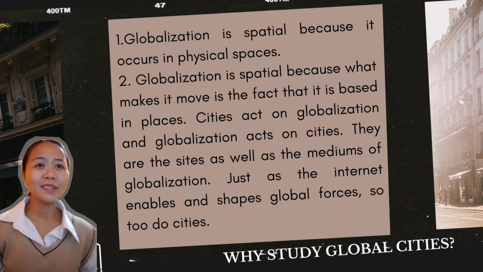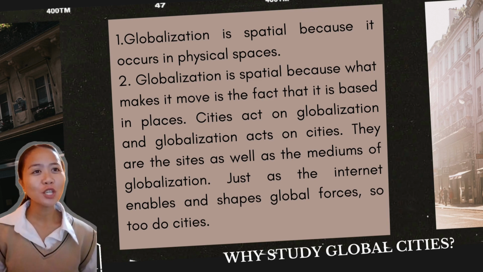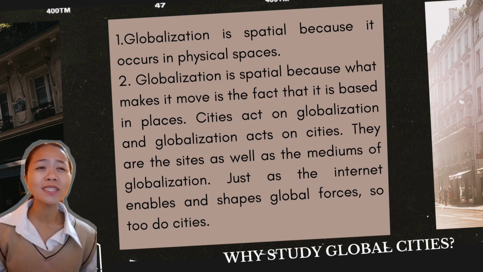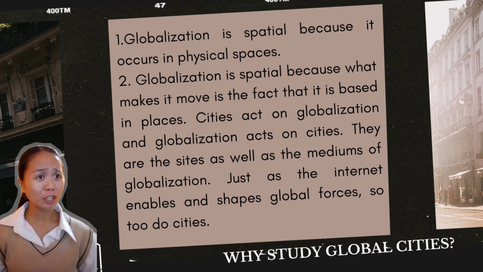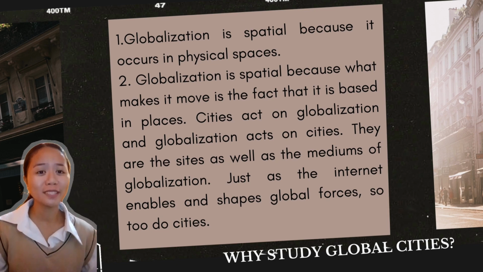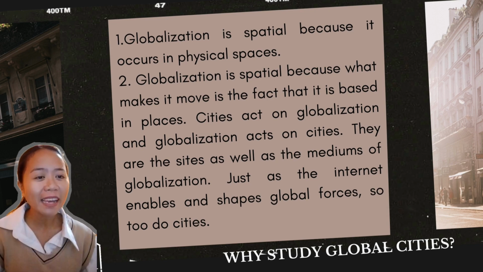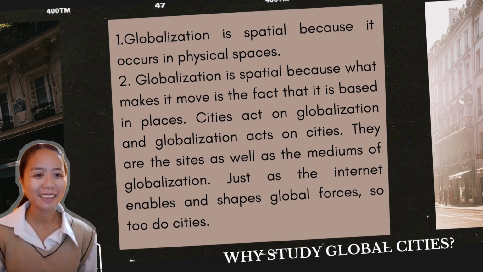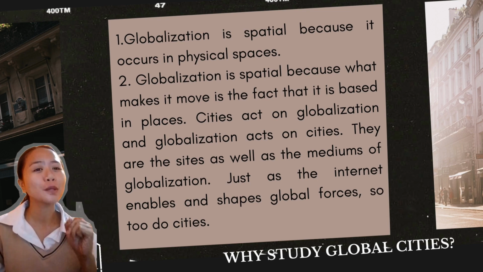So, speaking of the world, how about we talk about global cities? Why do we need to study global cities? First, globalization is spatial because it occurs in physical spaces. Number two, globalization is spatial because what makes it move is the fact that it is based in places. Cities act on globalization and globalization acts on cities. They are the sites as well as the mediums of globalization. Just as the internet enables and shapes global forces, so do cities.